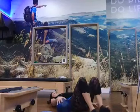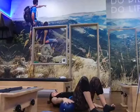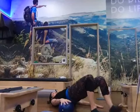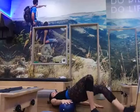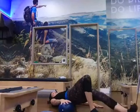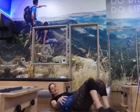Switch the disc to the left foot and the right hand, or the other side if you did the other way. Pressing into the ball and the floor, we're gonna hinge bridge up, and then slide that disc out and in. Keeping your hips level, ribs to hips connected, and breathing. Last 4, 3, 2, 1, lower down. All right, make sure disc is out of the way.